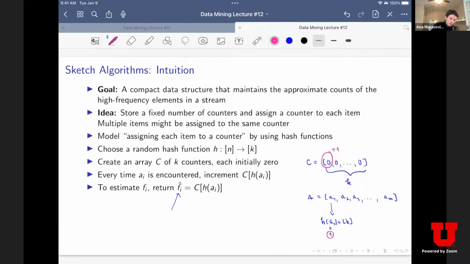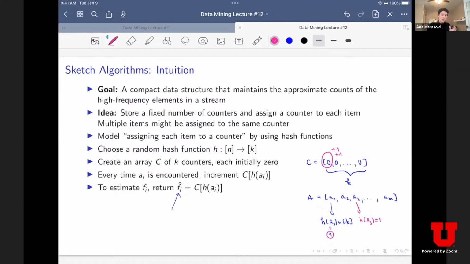Now imagine that A3 also has hash value 1. So every time you see A3, you also increment the first element in the counter array by 1. Let's say these are the only elements in the stream that hash to 1, so they are the only elements that contribute to the first element in your counter array.